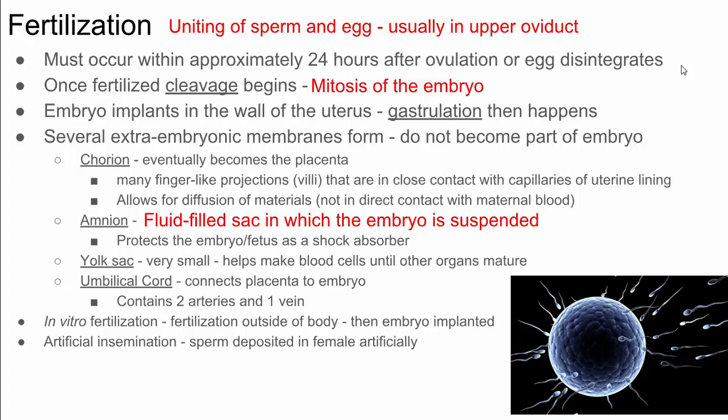Another fact about fertilization, as soon as a single sperm cell enters the outer layer of the egg cell, there's an immediate chemical change to the outer layer, which makes it impervious to any other sperm cells. So that's why only a single sperm cell can fertilize the egg cell. Otherwise, if 3 or 4 sperm cells got in, it would have the incorrect chromosome number, wouldn't be able to develop. So there's a change that happens once a single sperm cell actually penetrates the egg.